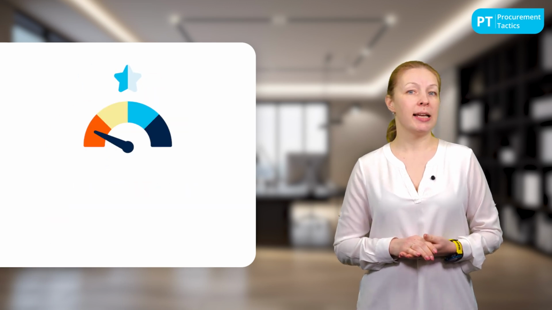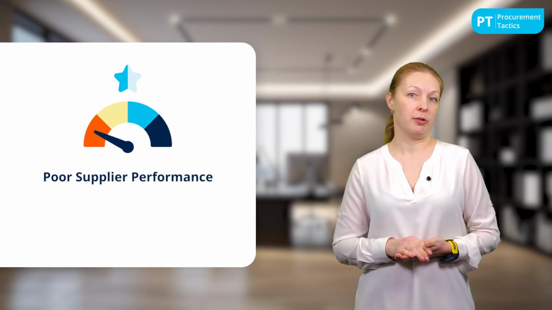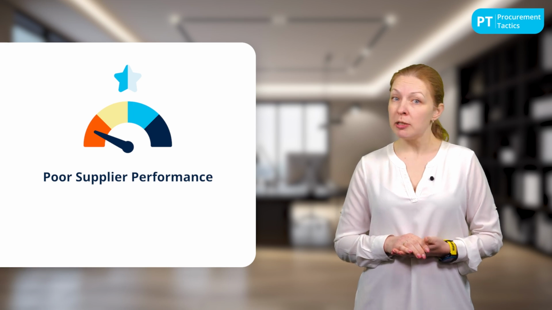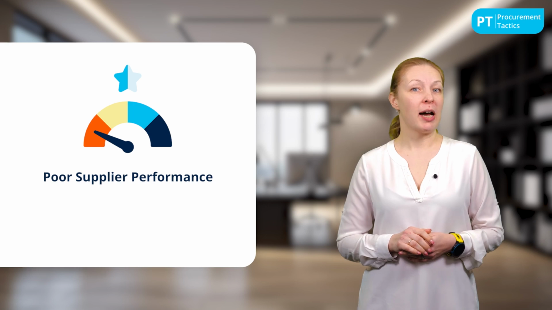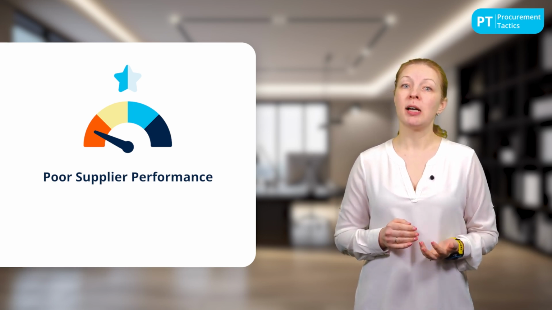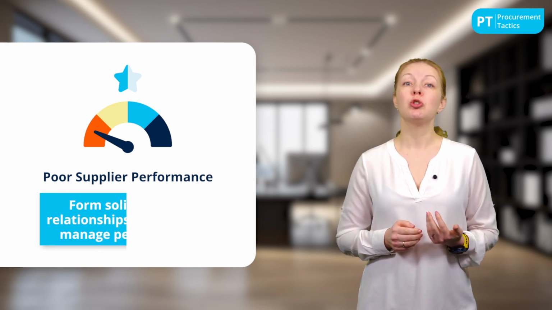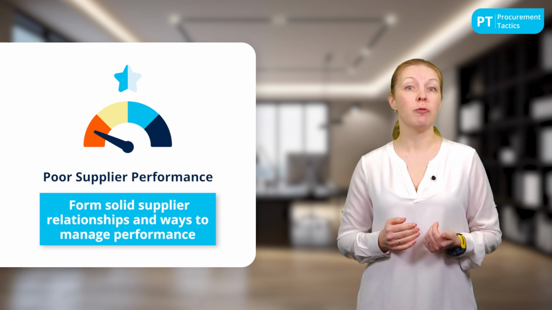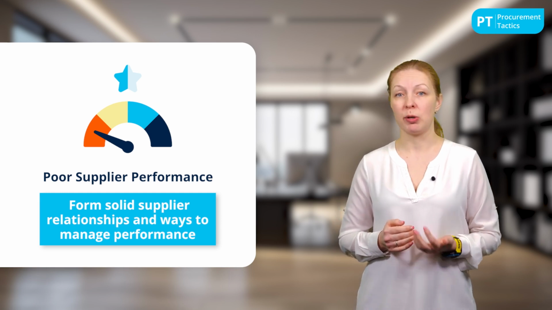Number 5 is related to poor supplier performance. Your supplier is a vital business partner that should work with you to increase your success. Suppliers should deliver on expectations, communicate clearly, and collaborate with your team. When suppliers underperform, it puts unnecessary strain on your business to meet customer expectations. The solution here to mitigate potential risk is to have solid supplier relationship and performance management. Understand the risk of your supplier and their suppliers and work on business continuity plans together.